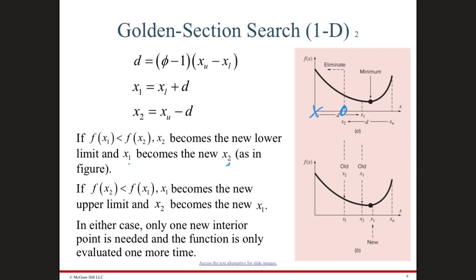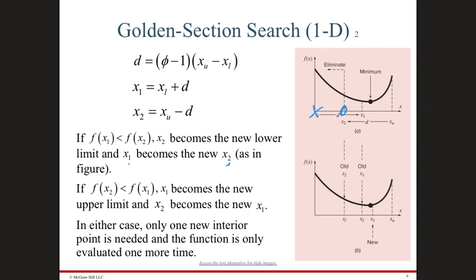In that case, the replacement is going to be that X1 becomes the new upper limit rather than the lower limit. Remember here, we took X2 and we made it the lower limit. Now, if this condition is true, you take X1 and you make it the upper limit, and your search becomes in this range between this new upper limit and this existing lower limit, right? And then again, X2 becomes your new X1, and then you calculate a new X2, and then you repeat the operation and so on, okay?